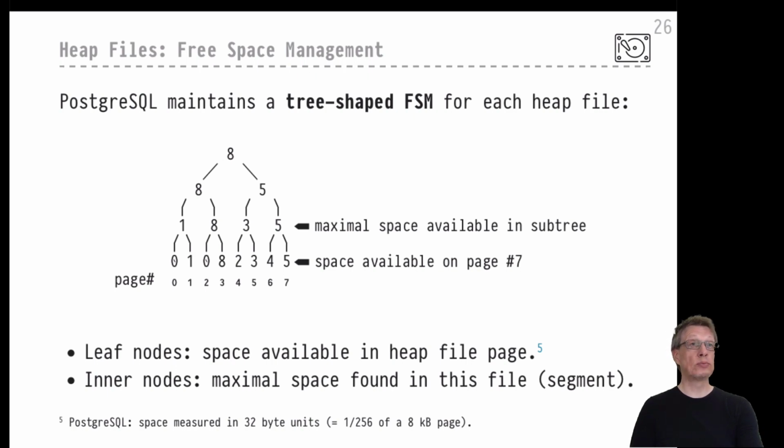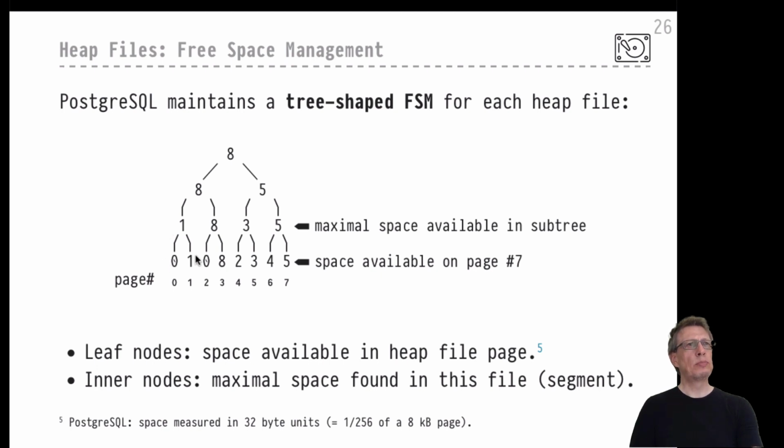Okay, so that's just for compactness reasons. Single bytes suffice to represent the free bytes on an 8 kilobyte page here in these leaf nodes. The inner nodes represent the maximum of free space that is available in the subtree below these inner nodes.